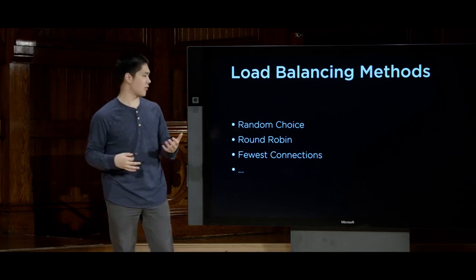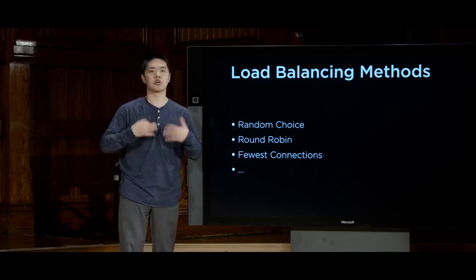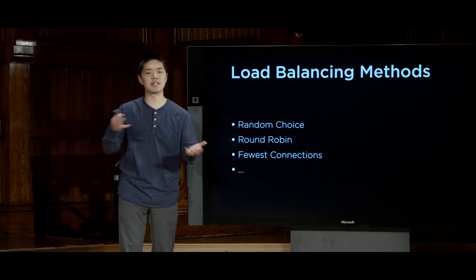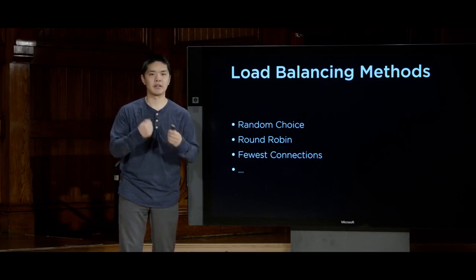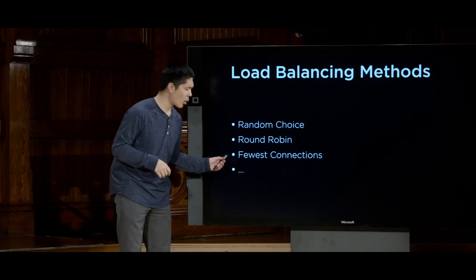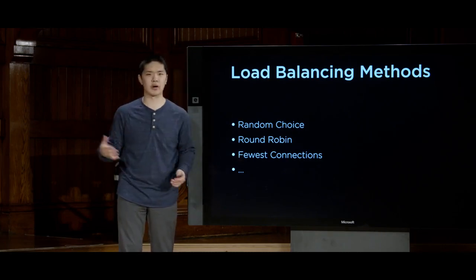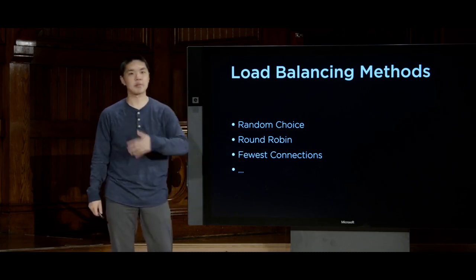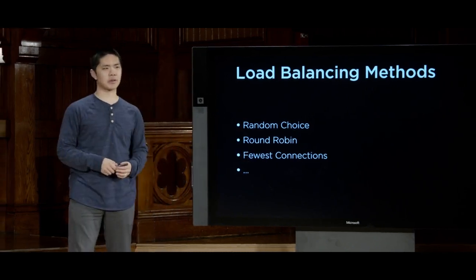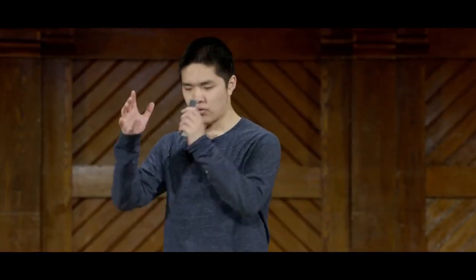And by choosing the server that happens to have the fewest connections, you're probably going to do a better job of trying to balance out between all of the various different requests that might be happening inside of your web application. And while this might do a better job, there are trade-offs here as well, that it might be more expensive, for example, to compute which of the servers happens to have the fewest number of connections, whereas it's much easier just to say, choose a server at random, or to do the round-robin style approach of just 1, 2, 3, 4, 5, 1, 2, 3, 4, 5, again and again and again.